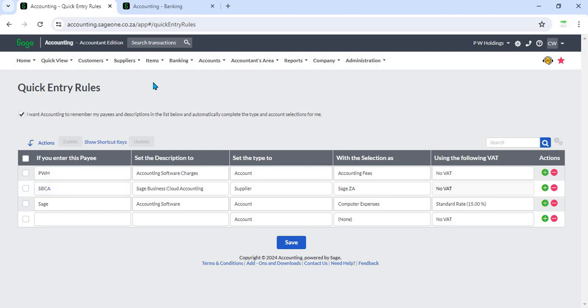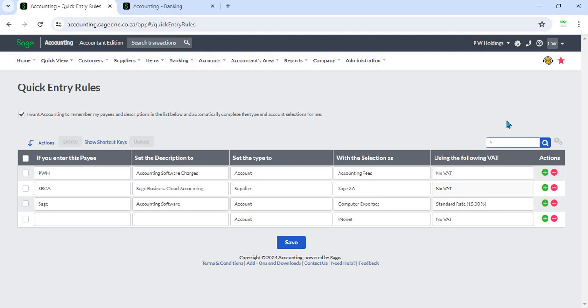Okay, next we will discuss the advanced features in quick entry rules. First, assume you have several quick entry rules. Then you want to change or search some quick entry rules. If you want to search any quick entry rule, you can type here.